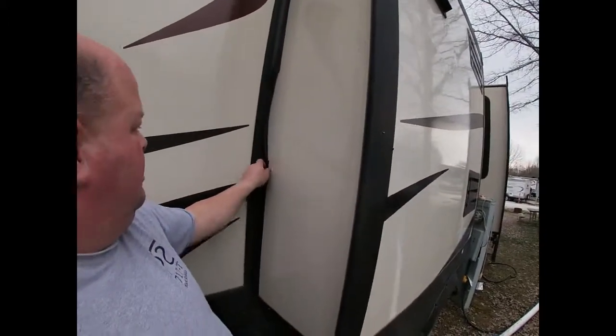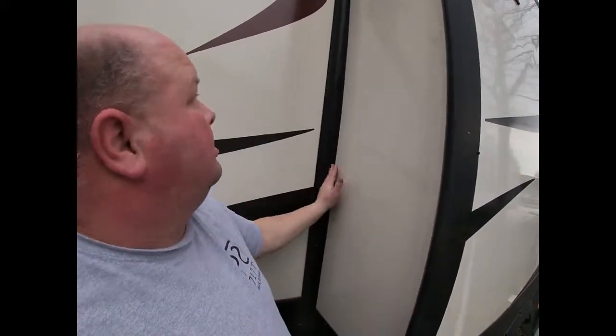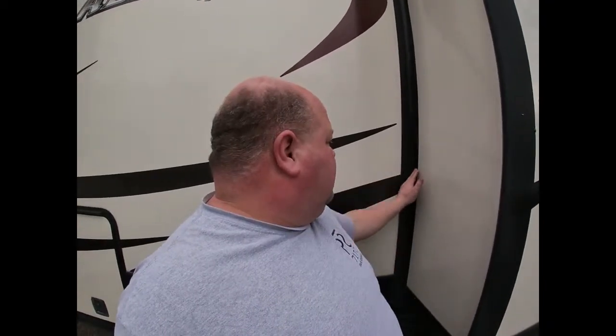See this right here? This right here will let your water come in and leak. This is my neighbor's RV — he's been having a lot of trouble with water issues. And believe it or not, that little seal right there will mess with you to no end. They make a stuff called slide-out seal, and you just spray it on this and it keeps it lubricated. Does a great job for you.